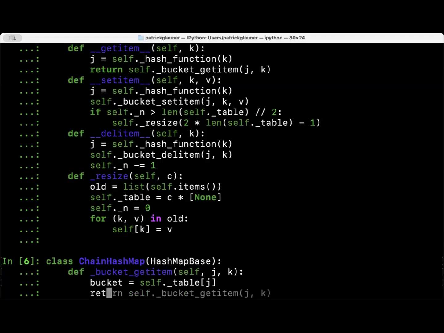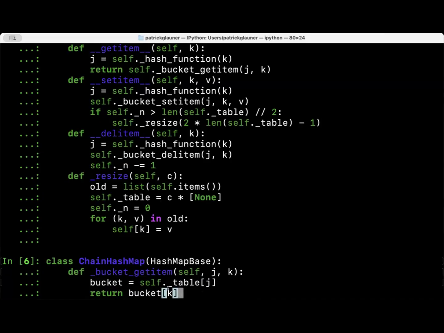I could very easily just return the bucket and the item k or index k with it. Because remember, when we implemented the unsorted table map, we also implemented a get item method for the unsorted table map. And the bucket, later we will assume, is just an object of the unsorted table map.